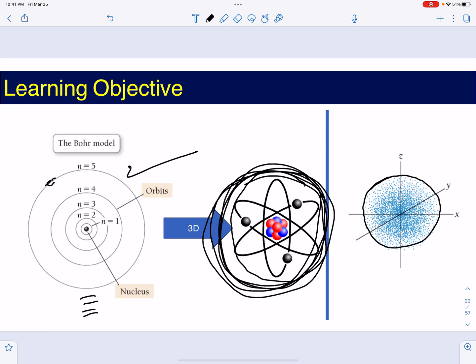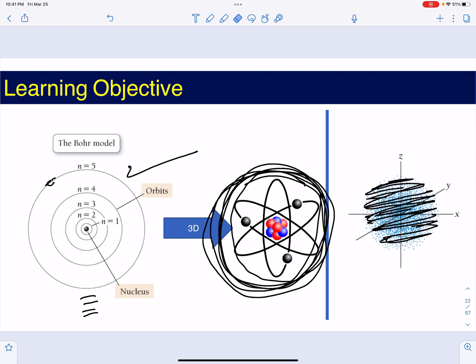So instead of having this orbit like the one I'm drawing right now, what we have is not an orbit, but the space inside that orbit. The space inside that orbit is where we say that we most likely will find the electron. So we cannot talk about the electron in absolute terms. We can only talk about it in terms of probability, in terms of its location. So we do a probability diagram, and based on this probability diagram, the electron is going to be most of the time around here.